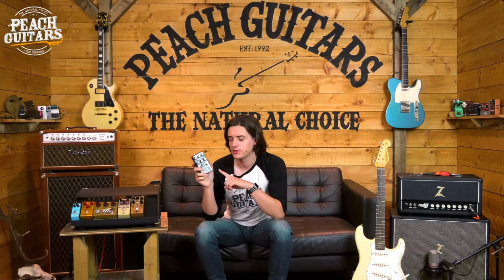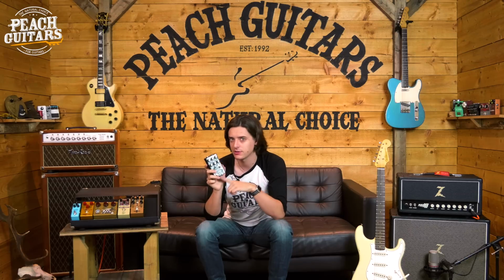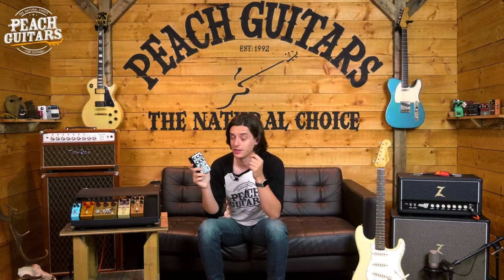You've got a full 3-band EQ, you've also got a built-in switchable boost. Now the way this operates is quite unusual. Just by using the pedal in its standalone kind of on mode, you find that this doesn't really sound that Klon-y. It's got quite little gain, and it's not until you introduce that boost section with this second foot switch that it kind of gets close to what some of these other pedals can do.